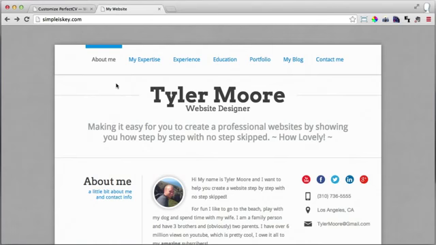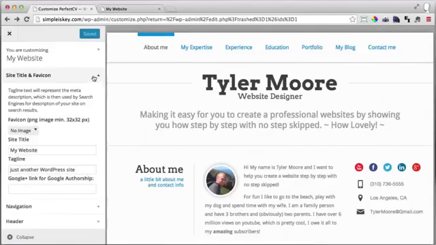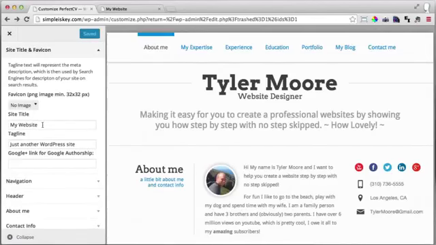The next thing that we're going to do is change your website title. If you go up here, we can see it says my website and favicon. So right here, it's a little picture of a page or something. I don't really know what that is. So we're going to change that just to polish off your website and make it look really good. So to do that, we go over here and we go to site title and favicon and we expand it. Now right now it says my website and I'm just going to put my resume.